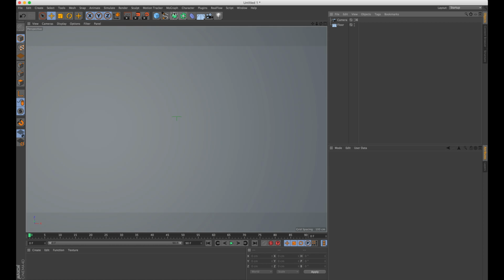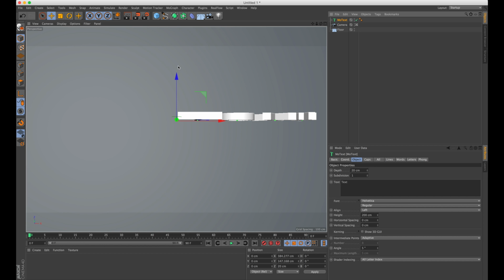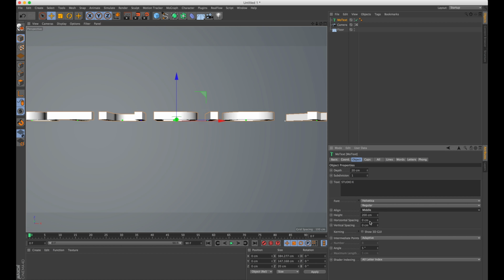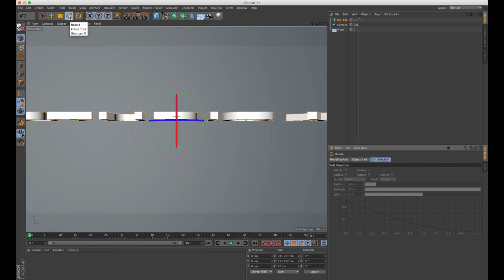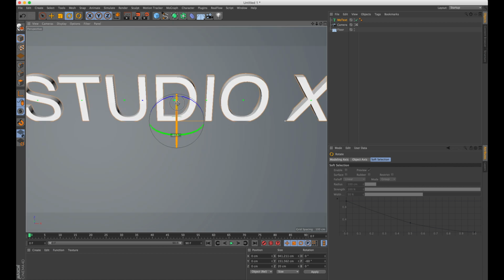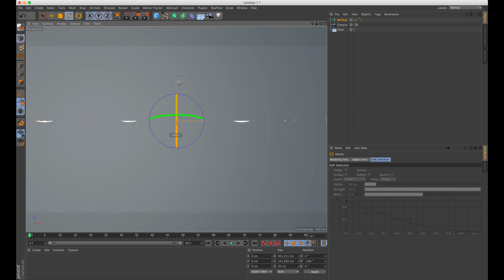Let's add some text in here, so I'm just going to go to Mode Graph, Mode Text. And it's going to be crooked for now, but let's just type in some text in. Here I'll type in Studio X. And I'm going to align this to the middle. So let's rotate this text by getting the rotate tool and pressing and holding shift, and you can choose 90 degrees. So that's what we want.